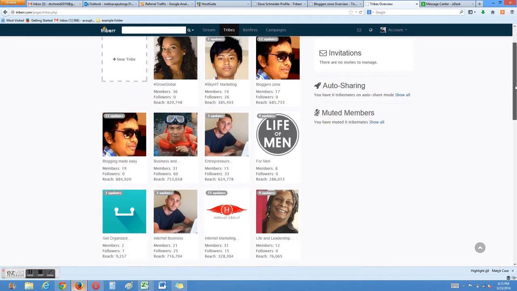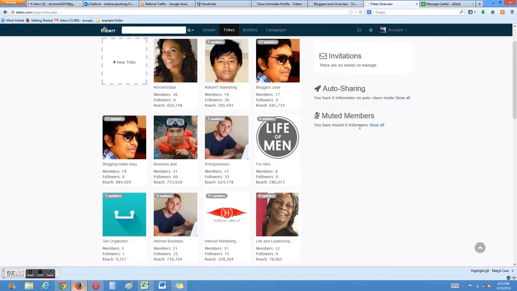A few things you might notice with these tribes that I've joined and am a member of. The first is that they all have a pretty large reach. So when I'm looking for a tribe to join, I look for one with a reach of at least 100,000 or maybe even a couple 100,000. There are obviously some exceptions here like this one, but I can tell you that was a group that I was invited to. I never turned down an invitation, it's just more exposure.